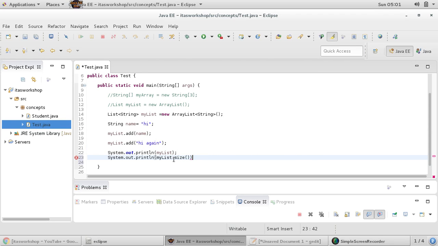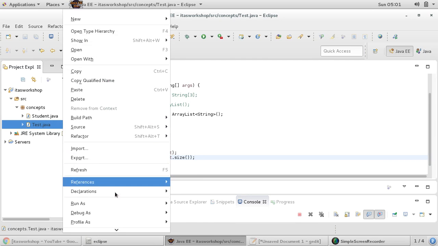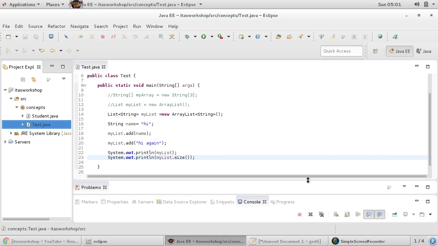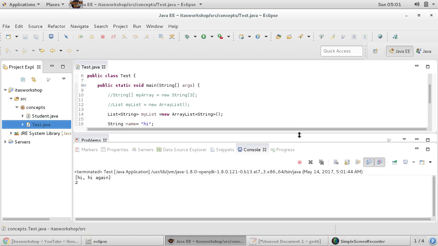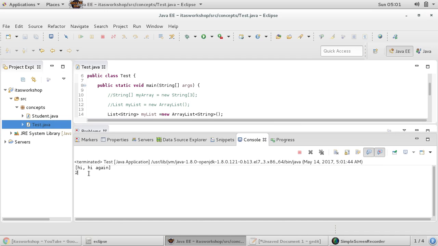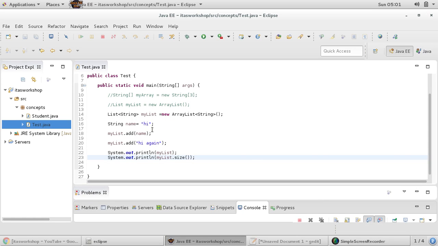This will print out the current size of the list. If I run it again, you can see the list has got two elements, so the size is 2. So we didn't declare any size for this my list, but still we can test the size and we can check whether it contains some element or not.